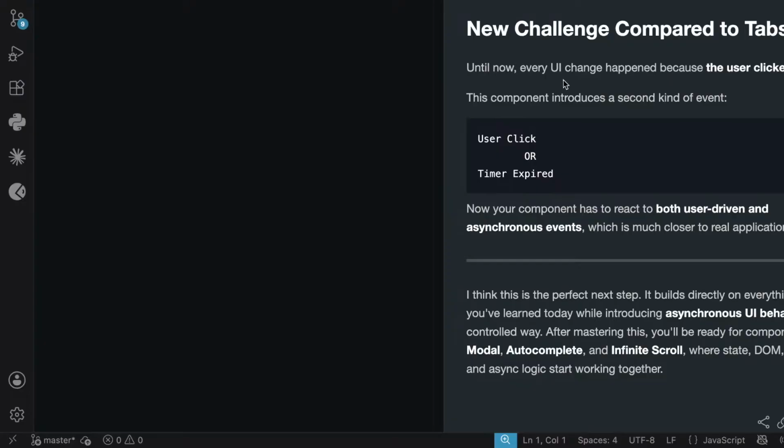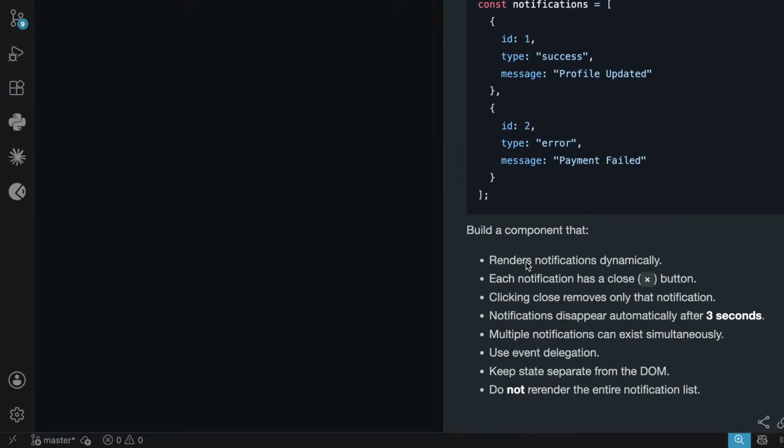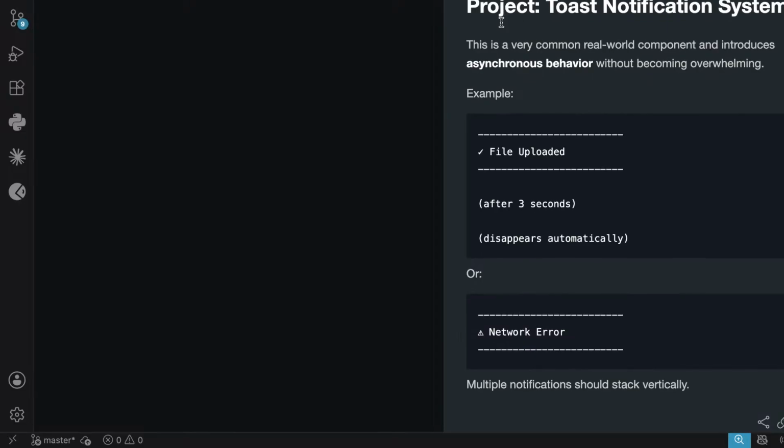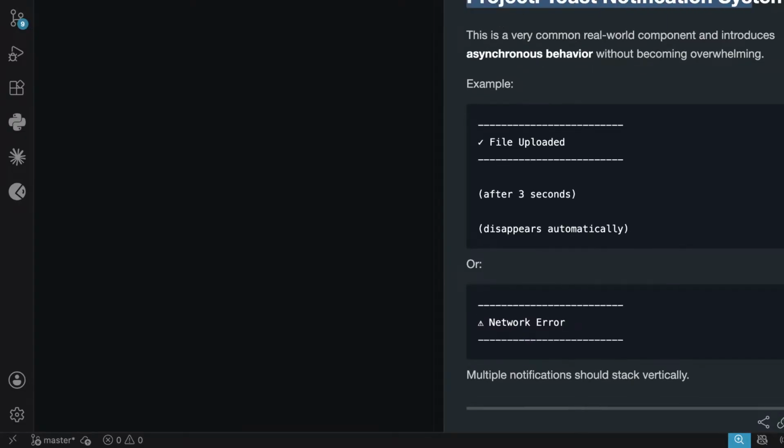So what is the new challenge? Okay, this is the next session challenge. Today's project is a toast notification system. That's an interesting question. This is a very real world component and introduces asynchronous behavior without becoming overwhelming.